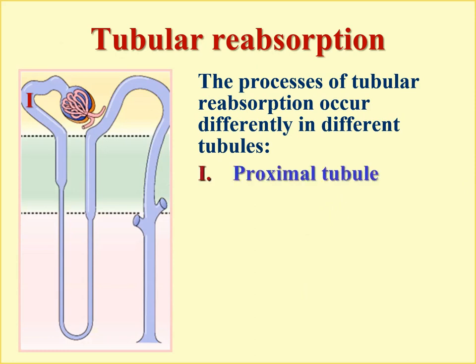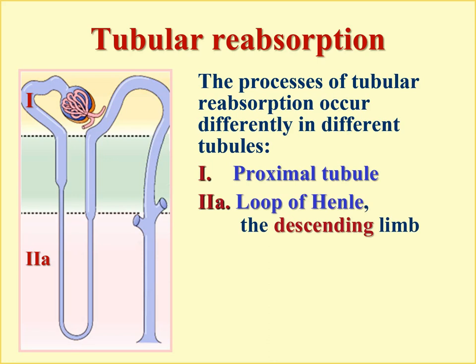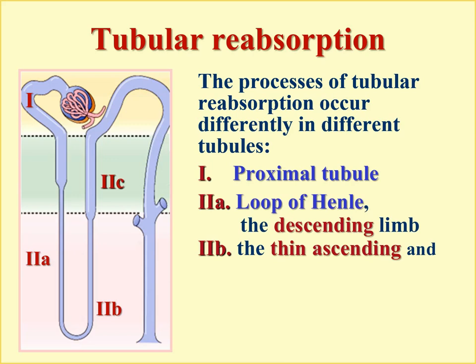First is the proximal tubule, which is convoluted so that it can be long enough but occupies not much space. These proximal tubules are located in the cortical part of the kidney structure. Then, the loop of Henle. The first part is the descending limb. Then the second part is the thin portion of the ascending limb. And the final portion of the loop of Henle, the thick ascending limb, actually contains mechanisms that drive the whole processes inside the loop of Henle.